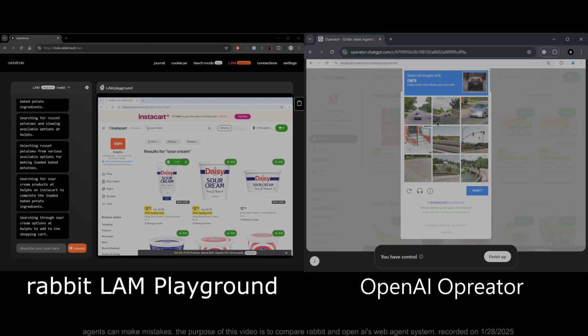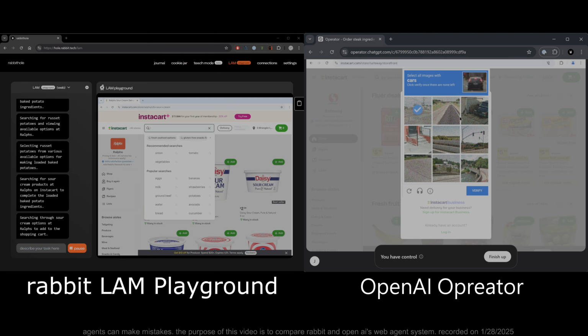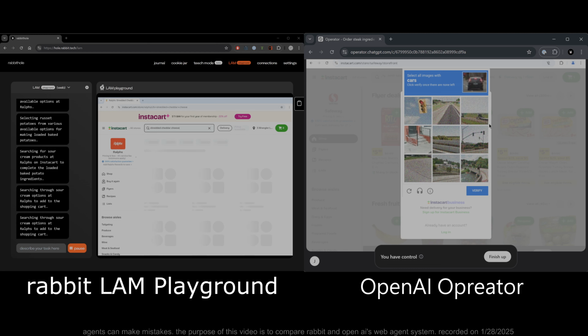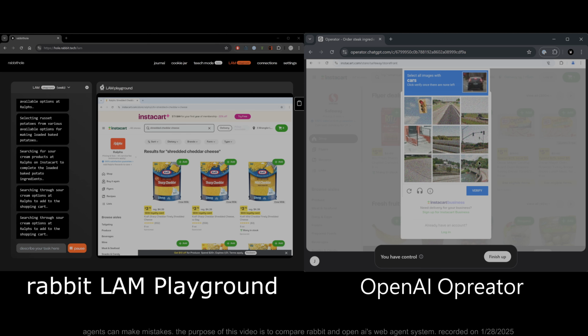Oh, there's a captcha. So cars. Oh, I think that's cars. Oh, wait, cars. There is no car. That's a truck. Well, there is no car.